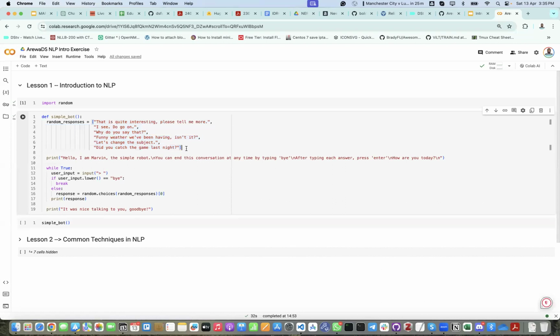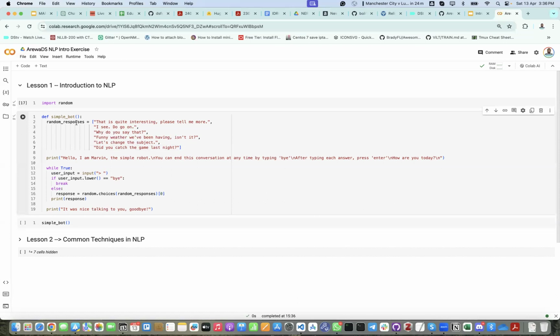So we have not gone to the modeling process where the model will understand what you are even asking before giving you the answer. Here is just some random input and output, where whenever you write something, it just randomizes from the database or from the list or array here, whatever data structure you use, to give you something that imitates talking to you. So this is simple. We just import random. This is a library in Python. The random library will randomize the choices and give you a random choice.